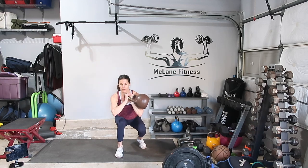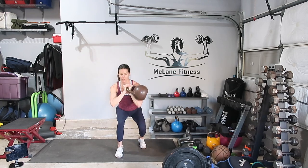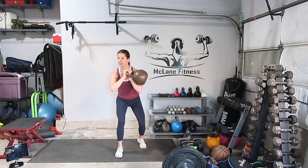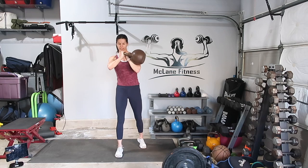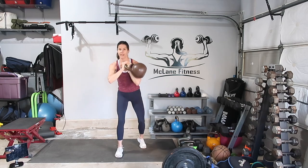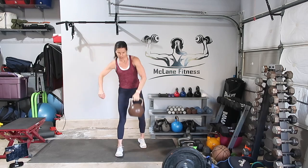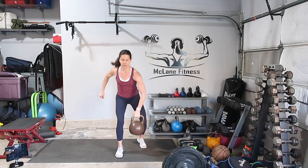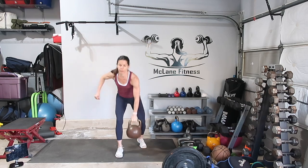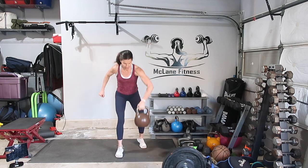One, two, three, four, five, six, seven, and eight. Right row or high pull. One, two, three, four, five, six, seven, and eight.